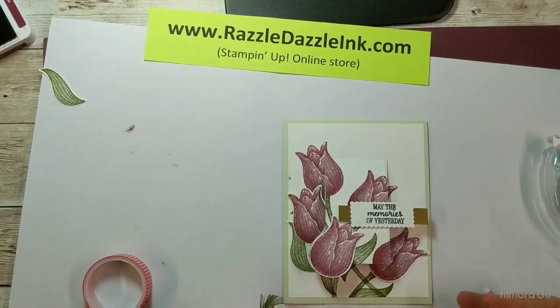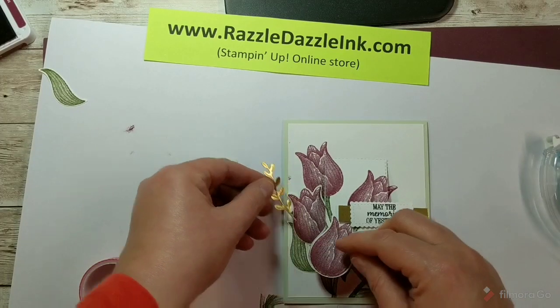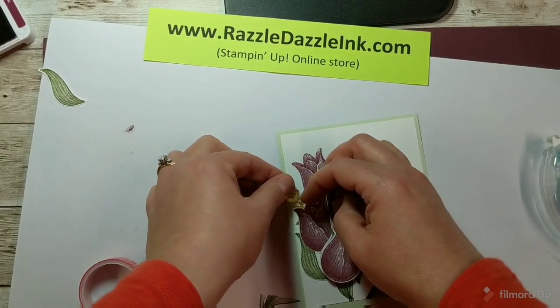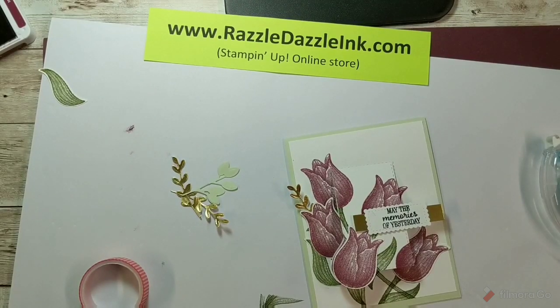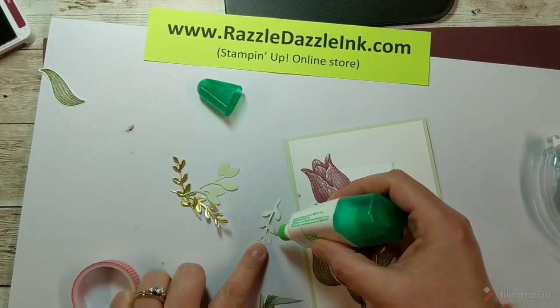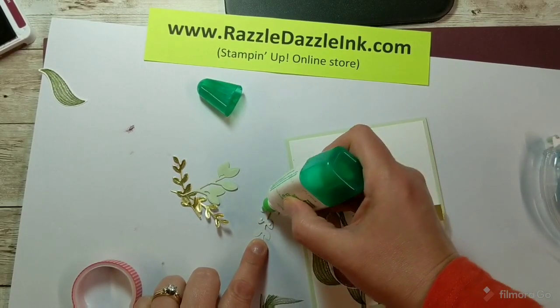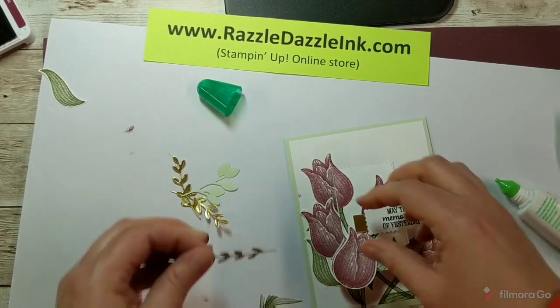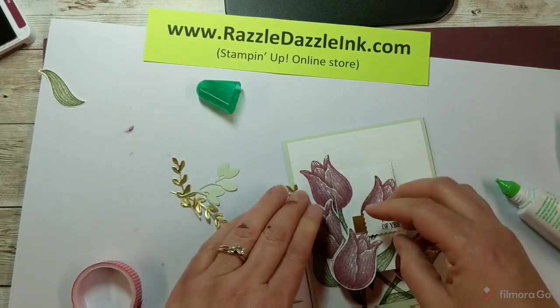And then what I'm going to do is I actually die cut some little leaves out of soft seafoam green and some gold metallic cardstock. And I was going to use these to kind of fill in between the layers, cover up my ink splotches. And let me get my liquid glue for that. It'll be a little easier. I'm going to use the multi-purpose liquid glue, and just put a couple drops on the back here to insert those right into the front of the card. Okay, and I'm going to place this strategically so I can cover up my little ink splatter there.